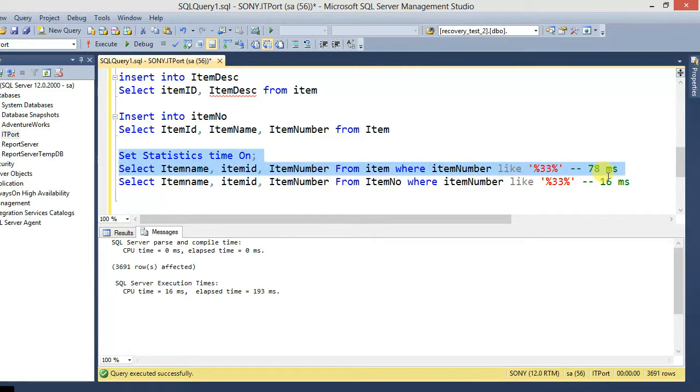There are 4 columns in the item table and we fetched only 3 columns. We have split it into 2 tables with the irrelevant column separated, so we can avoid redundancy and unnecessary columns being fetched.